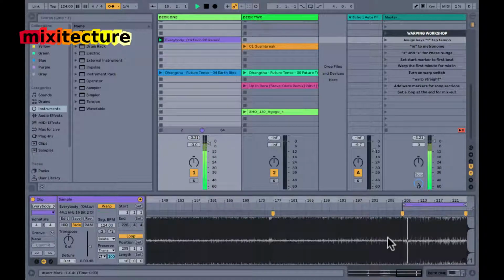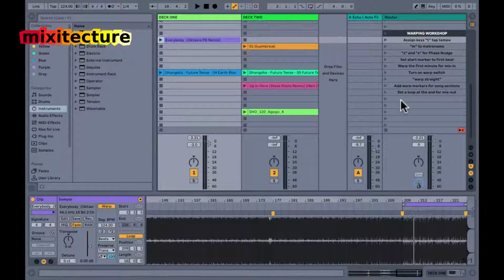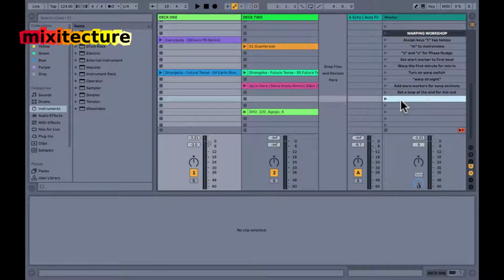All right, and the metronome is stable with the BPM of the track. Everything is lined up. That means when we play another track, Ableton is gonna match both those tracks to the exact metronome, and they're gonna sound perfect when they come out. Last step, do not forget this step. I'm gonna type it in here.